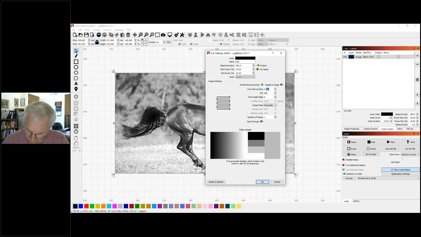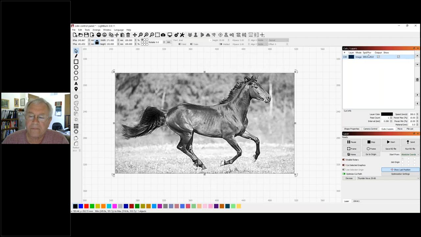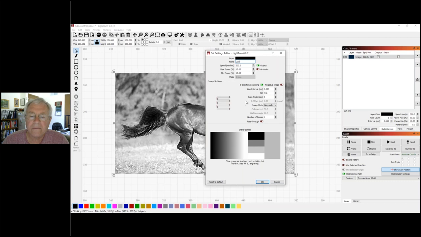0.8 or 0.08? 0.08. No, I'm sorry, 0.08. Yeah, okay. I was going to say 0.8's a little fat there, man. Yeah, 0.08. And then you want to set your image mode to Jarvis, which Chris has been telling me seems like the best. And make sure you have your power set about as low as your laser will fire. Mine's 10 on my 100 watt. And then my speed, I've been running right around 150. Okay, so quite a bit slower than you would think. Yeah.